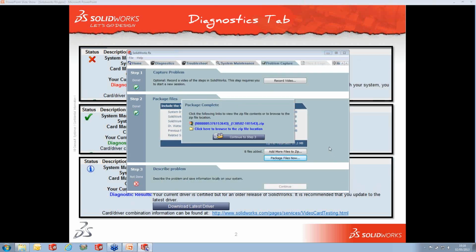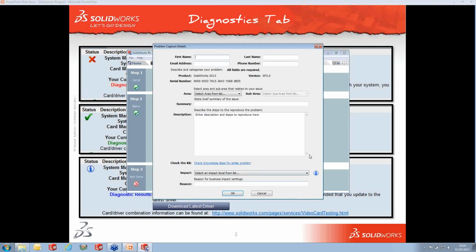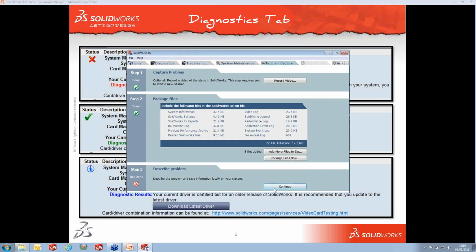Okay, then we get the option to look at this file within Windows, browse through it, or continue to step three. If we click continue to step three, it just gets rid of this window. Okay, then we can go ahead and diagnose and describe the problem. Now, you don't necessarily need to describe the problem if you're submitting it to your SolidWorks reseller. They will usually do that process for you. But if you want to submit this yourself to SolidWorks, it's worth putting in a description of what's going on in terms of the steps to reproduce the problem. Okay. Now, I'm not going to do that on this particular one.